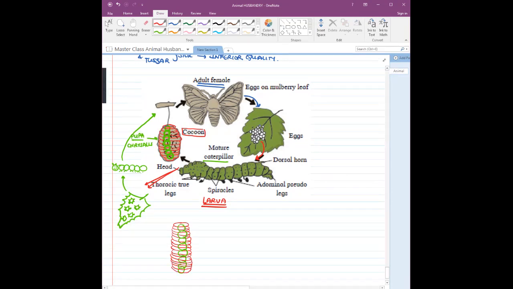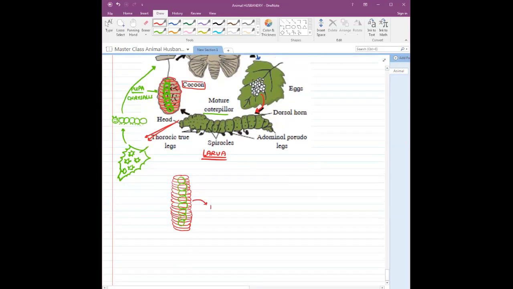So guys, you know what? How do we obtain silk? We are not going to allow the caterpillar to complete its life cycle, because the next thing is what? It is going to convert into your moth, into your butterfly. Right? So that is not really going to happen. What we do is take the cocoon and drop this thing in boiling water. So you are actually boiling and killing these silkworms inside.